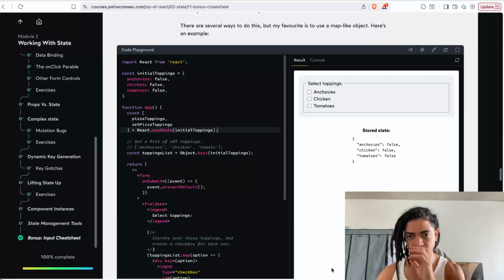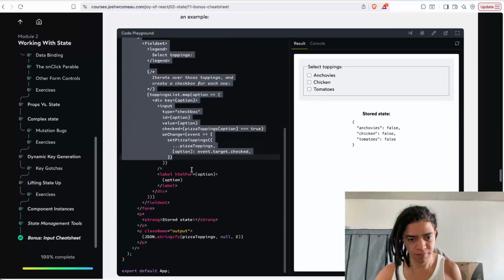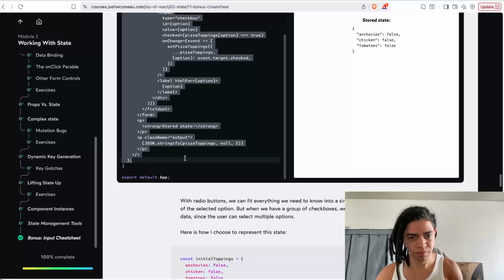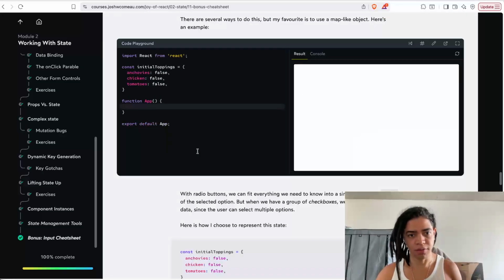I don't know why this doesn't show me anything anymore. Exactly, this is the end state, right? So if I get rid of all of this, and I only have this, right? So how will you do this?